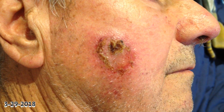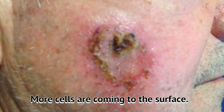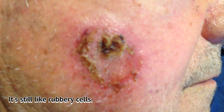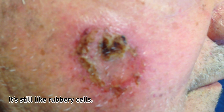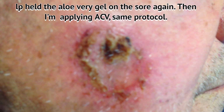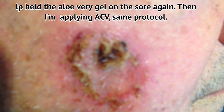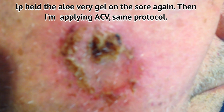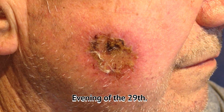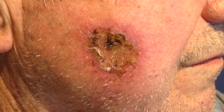Today is March the 29th, 2018, and the bandage is off again, and LP cleaned his face well, and he held aloe vera gel from the leaf on there again. So now I'm getting ready to put the apple cider vinegar back on, soaked in a cotton ball, and the bandage. This is the evening of March the 29th, and we might change up things a little.